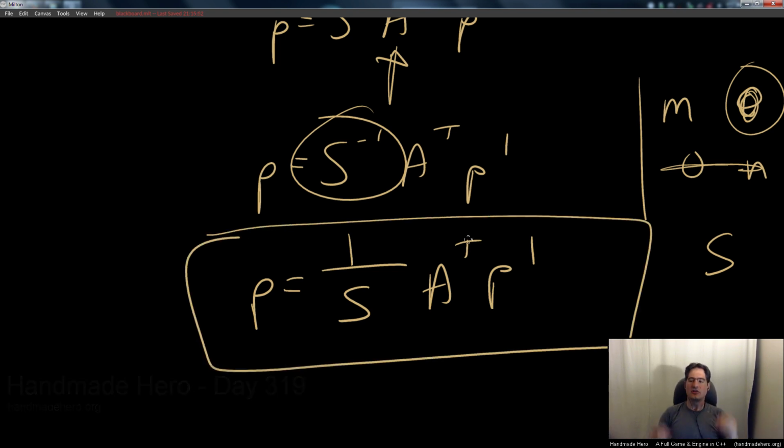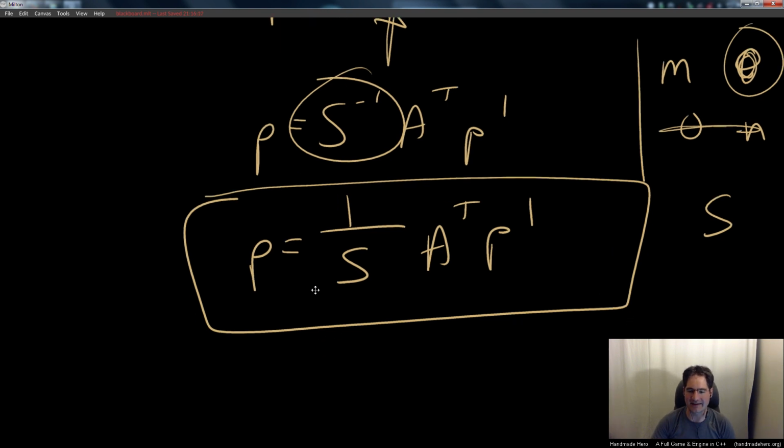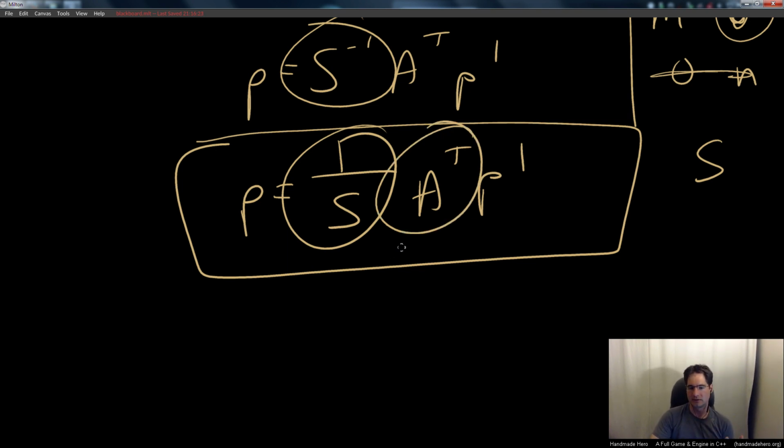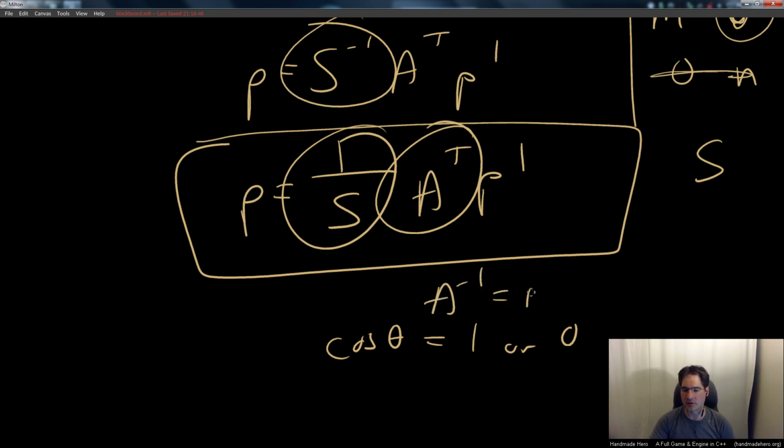Okay. So now we finally get to the thing that I guess we'll now have to wait till Monday for us to actually do because I am out of time, but we don't have a matrix like that. We don't have a matrix that's separable into SA. And the reason is because while the scale might be separable just fine, the A is not orthonormal, right? It's not. So since we don't have orthogonal vectors, we don't have cosine theta equals 1 or 0 in all of our terms, we can't use A inverse equals A transpose.